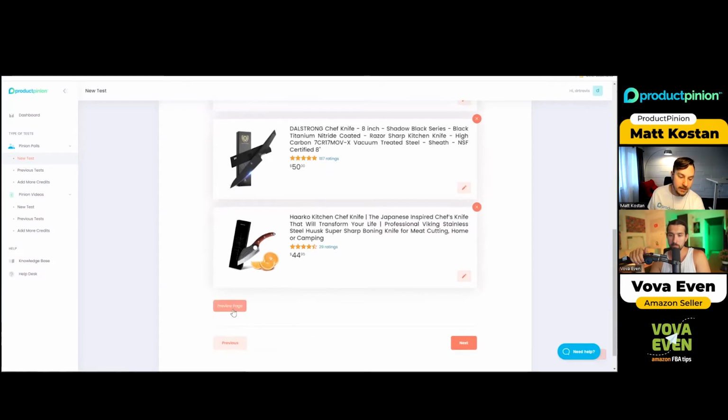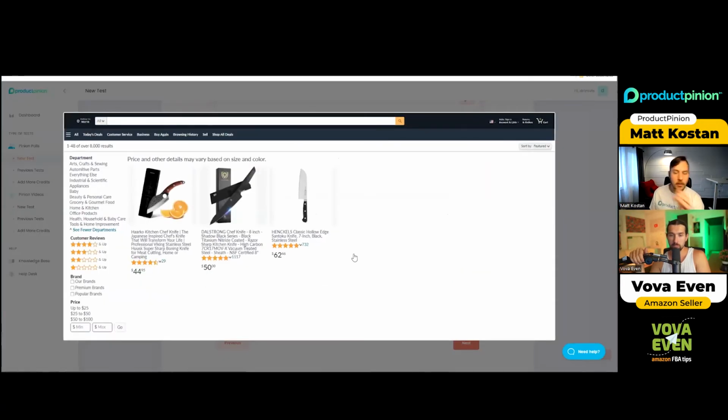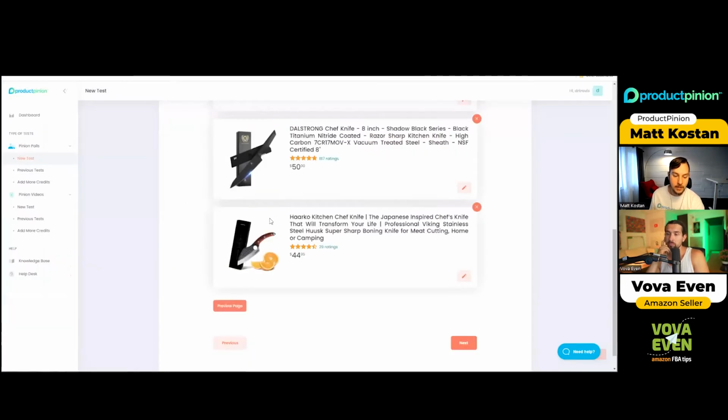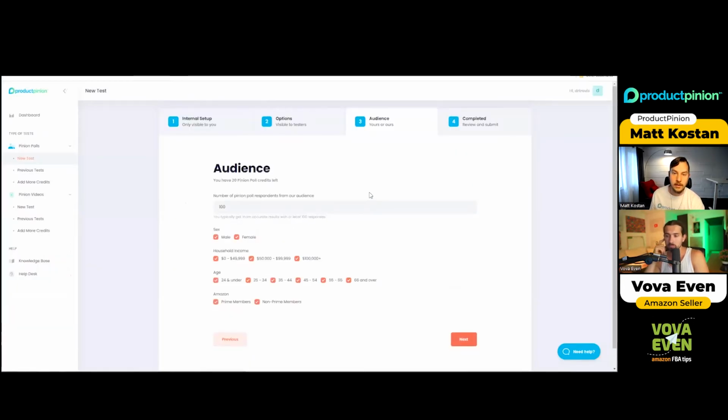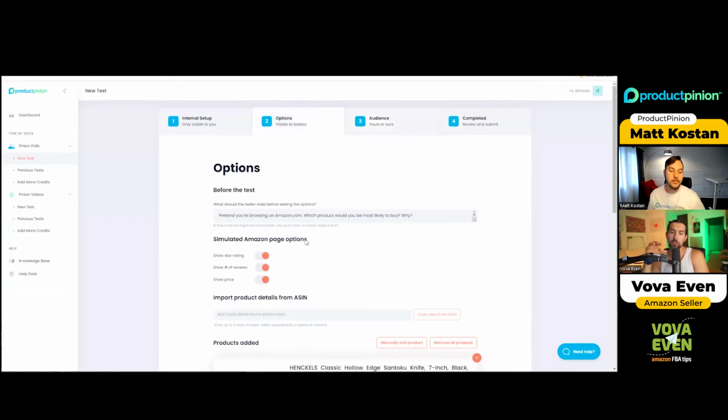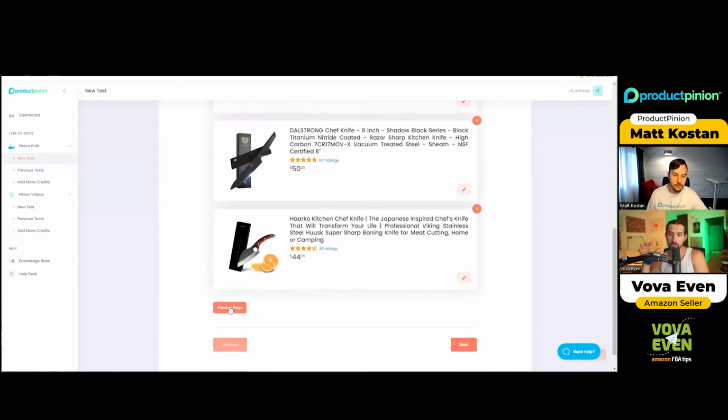And once you do this, you get a page that looks more or less like Amazon. So when you're asking people which one to click, they're more in familiar territory. It's more contextual. Something else I want to mention as well, we always randomize the order. So for every single person, it gets shifted, so there's no bias, because people just usually click the first thing that they see. And then in terms of the rest of the setup, it's the same as you just saw before. Nothing new there.